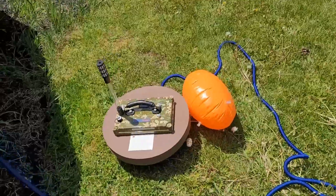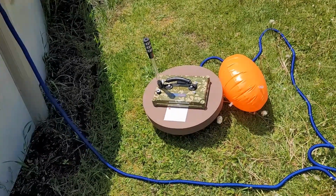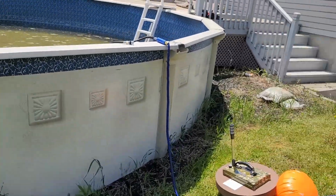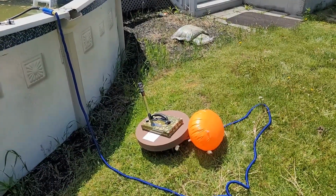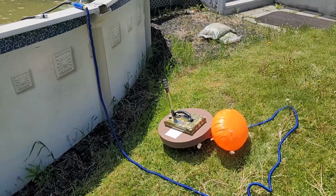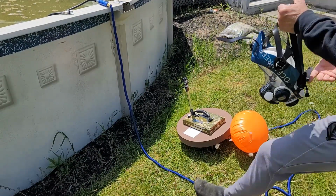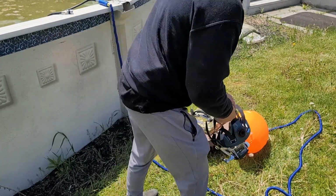But what I'm gonna do is I'm gonna go ahead and put this in here. I'm gonna see how the airflow is on my mask, and then we'll go from there. So this basically is going to be the AquaRobo water test. All right. Okay. I'm going to go ahead and use the ocean reef on it.